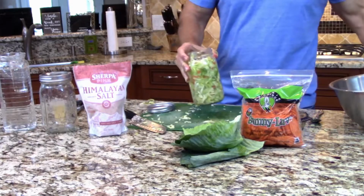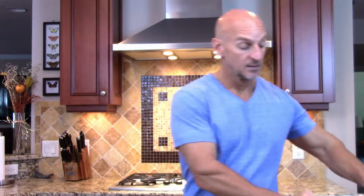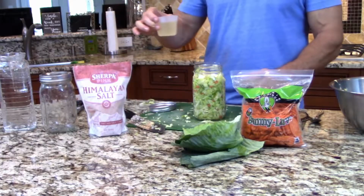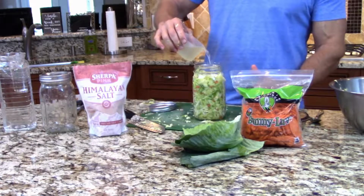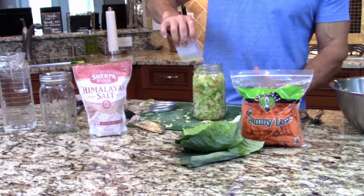Okay. So actually that was basically a head of cabbage almost. So it really makes, there's not that much left, as you can see. So, and that's one jar. Now, the next step we're going to do, now, most people can just add water to this mixture and it's fine, right? You're still going to ferment the bacteria already in the cabbage. But since I've done this a few times before, I have a little bit of the juice from my last batch. So I'm going to pour that into this batch, and that'll actually speed up the fermentation process.